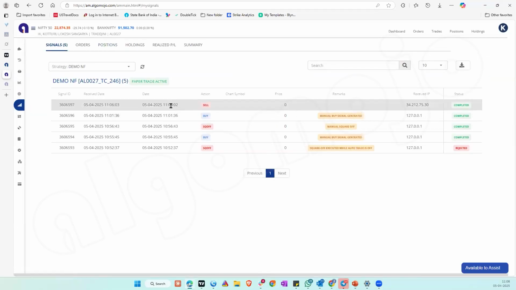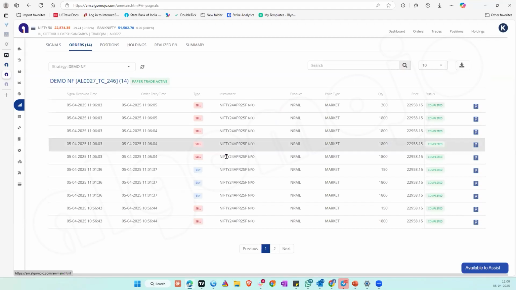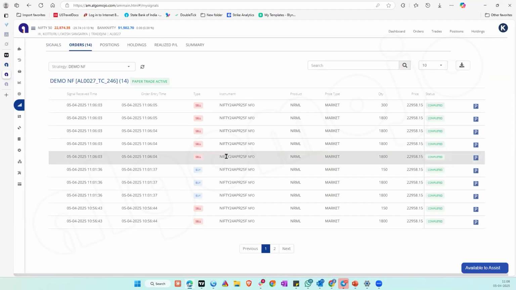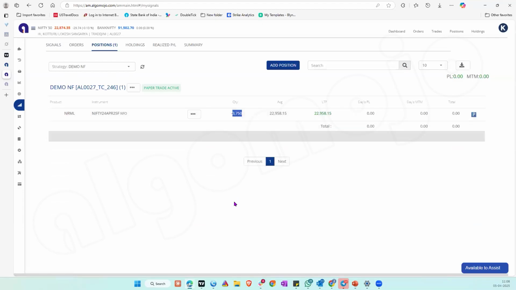As you can see here, at 11:06, a sell has been received from this particular IP. We know this is a different IP. These are all my laptop IP, local IP, where I place orders manually. The long was already running, so the sell has come. So it has closed the long portion, and now the short is running. As simple as that.